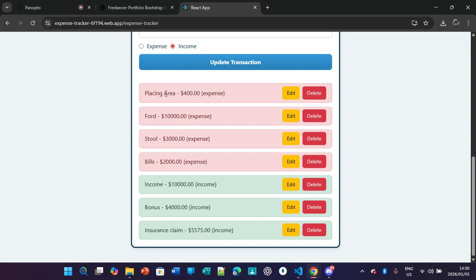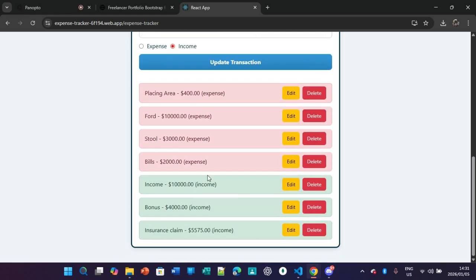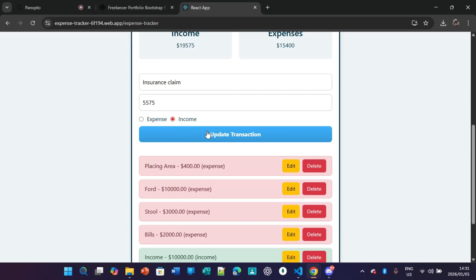So we first had a table turned into placing area, car to Ford, bench to stool, bulls from 1.3 to thousands, then income 10 grand, bonus 4,000, insurance claim 55,000, update insurance claim.